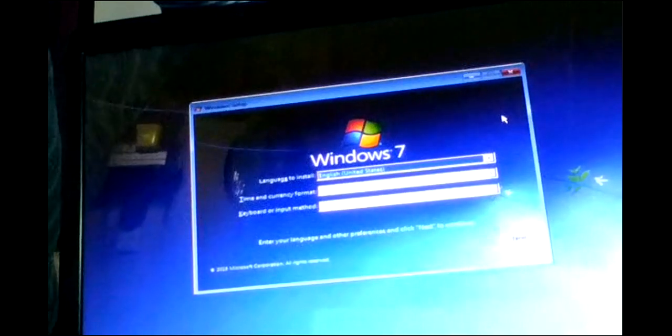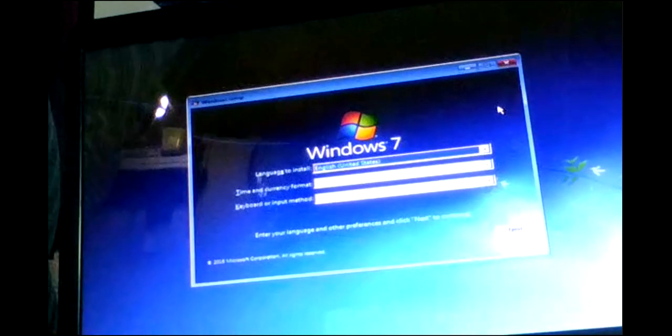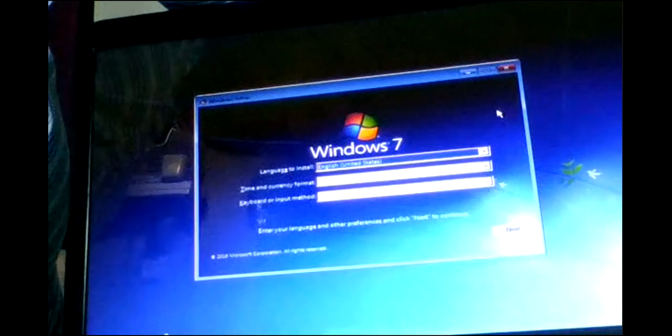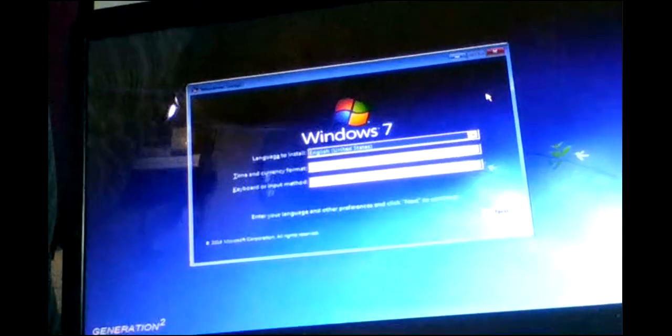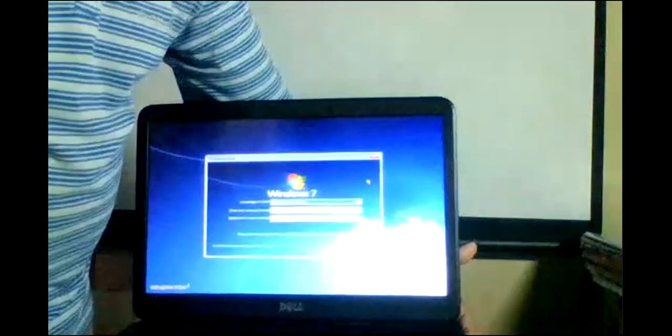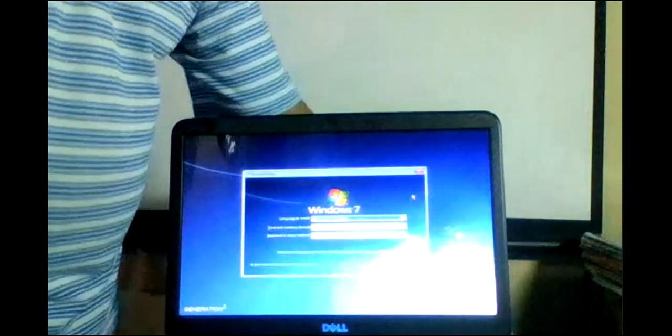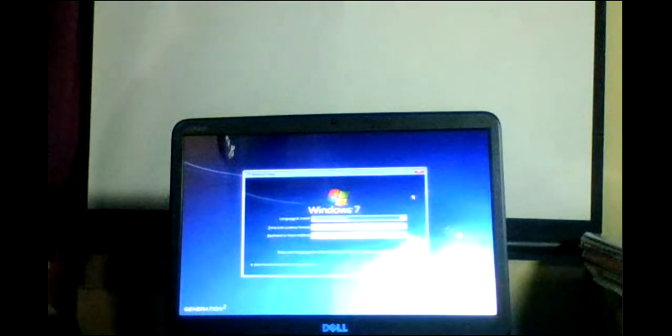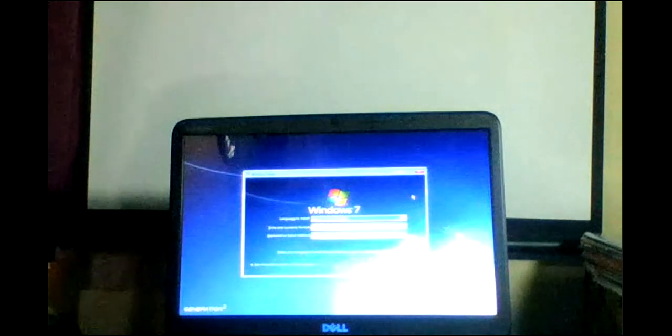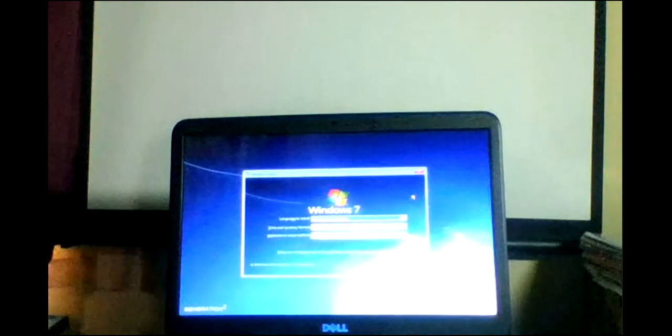Enter your language and other preferences and click next to continue. Right? ඔන්න මෙයා next කරන්න කියනවා ඊළඟට. අපි next කරලා බලමු.